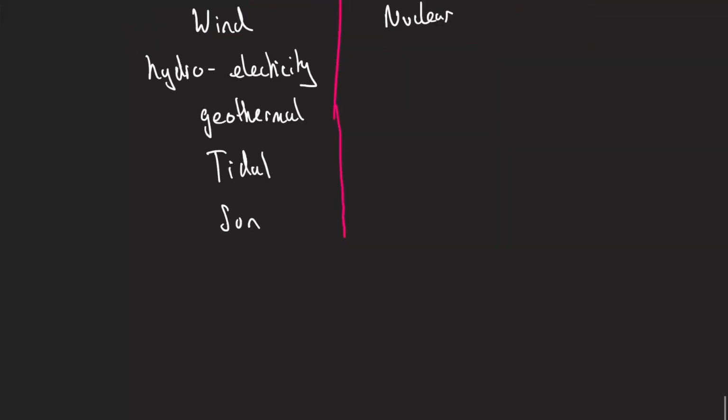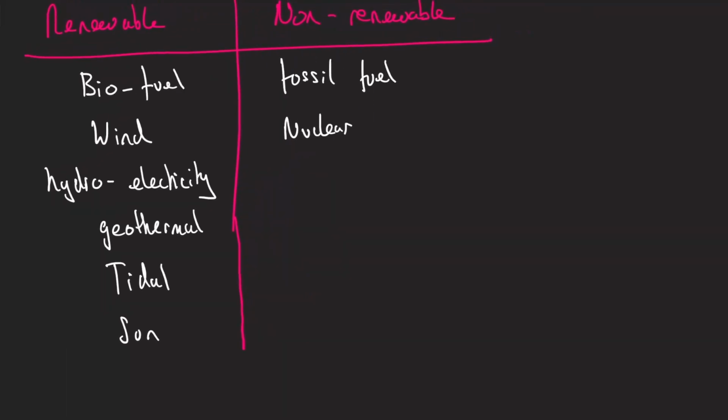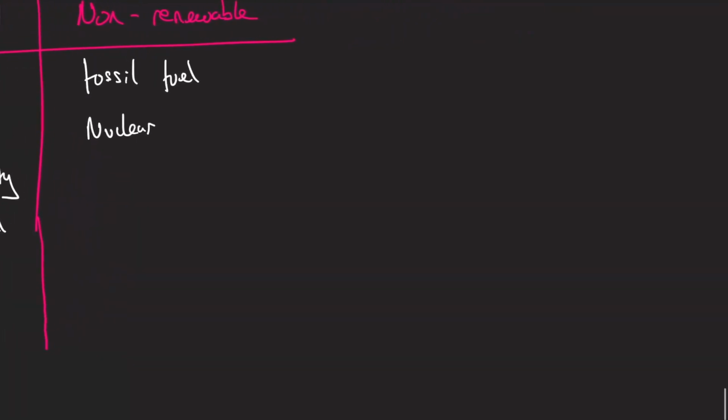Now the thing is, what are these energy resources all used for? Well, we've got kind of three main factors. You can use it for transport. So if you think back to cars and the fuel that you put in cars, you need energy resources for that. So it might be, well, most of the time it's petrol or gasoline, and that's from these fossil fuels.